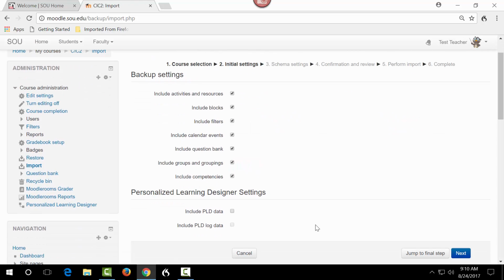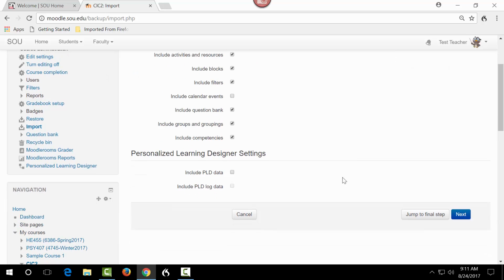You're now going to begin a multi-step process to bring the content forward to a new quarter. If you're going back several terms, I do want to caution you about importing Turnitin, as it's no longer active at SOU. Now, in many cases, you're going to want to include everything. Two exceptions that come to mind depending are the calendar, which needs to be updated anyway, and you may choose not to use groups one quarter over another. So this is where you will uncheck those items to prevent that data from being carried into the next term. Come to the lower right-hand corner, choose Next.